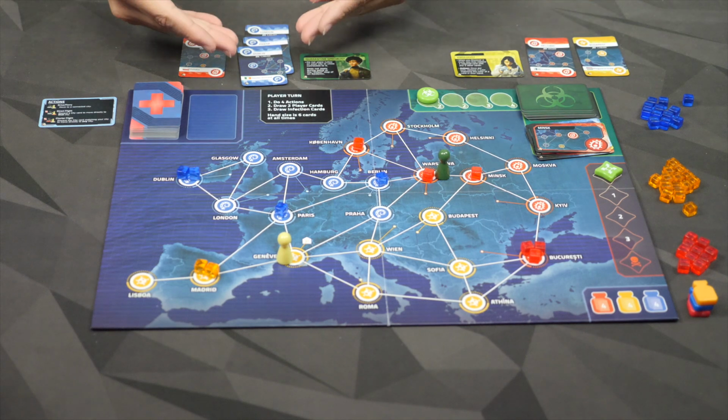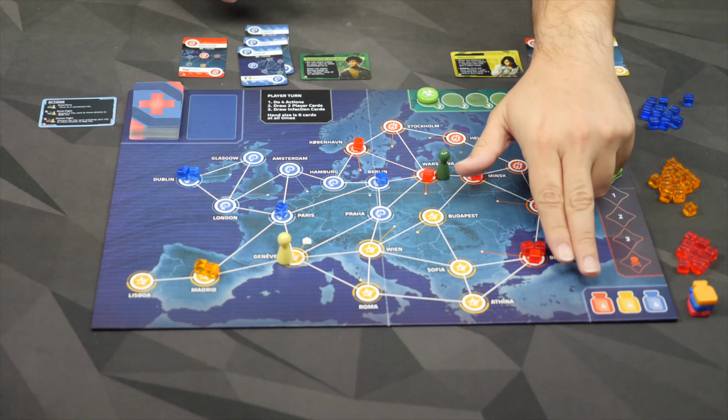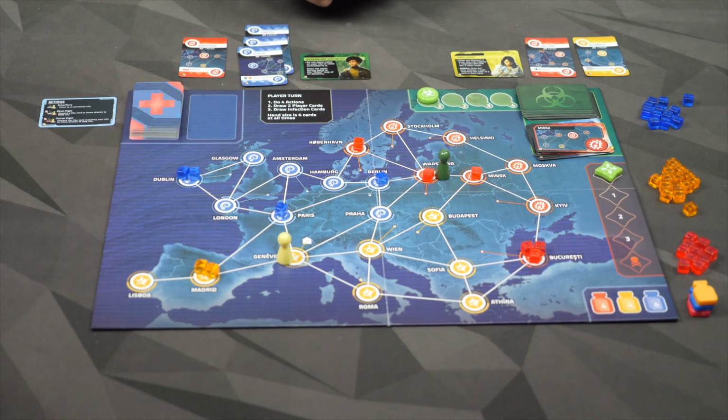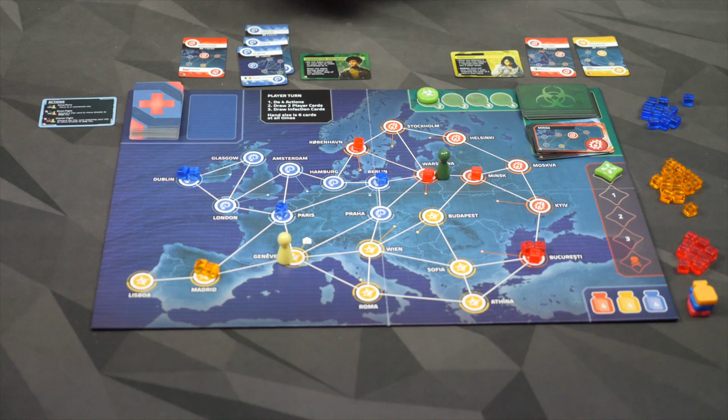And you continue doing this, trying to get the colors you need in order to make it back and discover one of the cures by discarding those 4 cards. If you manage to do that for all 3 before there are too many outbreaks, or you run out of a color and need more, or again the cards, then the players collectively win the game.